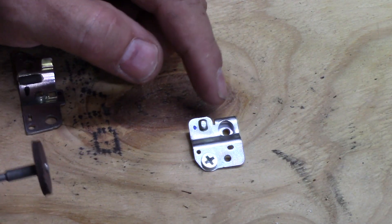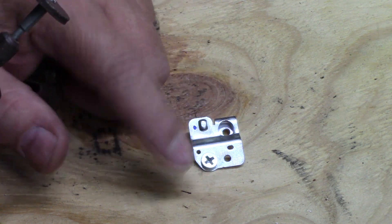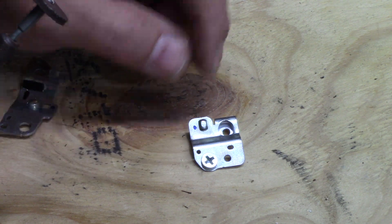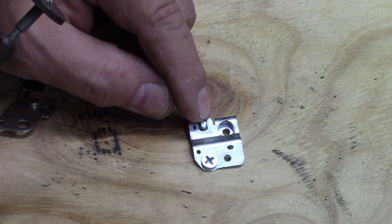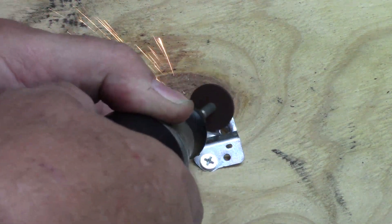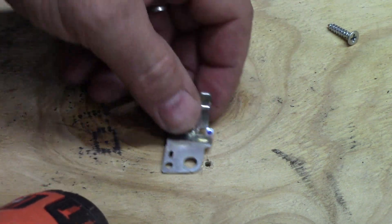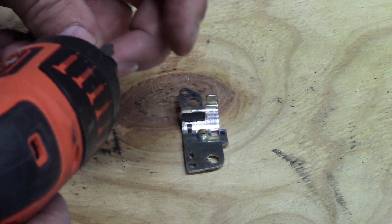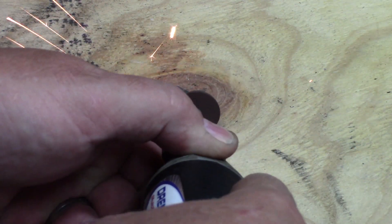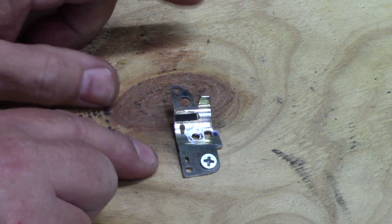To hold this down, I just have a piece of plywood with a screw in it - you don't want it tight enough that you might bend this, just enough to hold it solid so you can grind that dimple off. There, I just ground it down to where it's nice and flat. We'll do the same thing to the other one - this one is a little different shape but works out the same way. Now all we have to do is take them up, put them back in our controls, and put the screws back in.